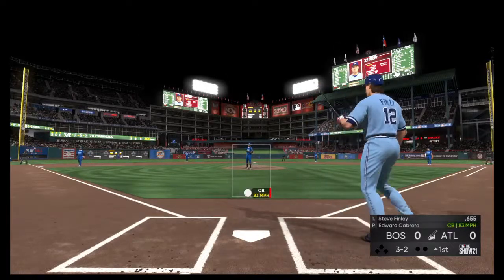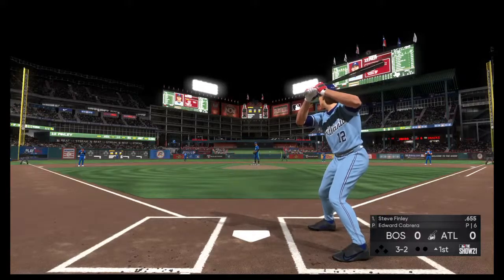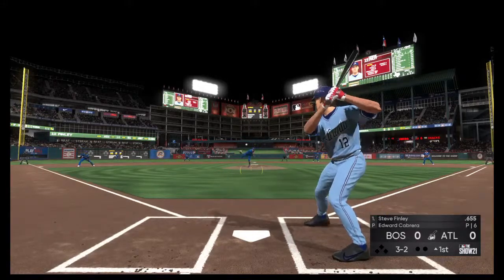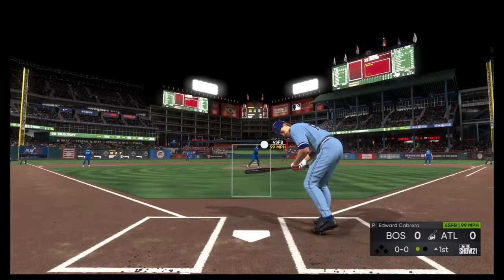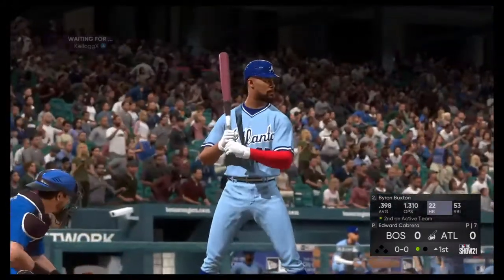Fouled away. Put that in the memory bank. First time he breaks out a curveball right there, and it's a pretty good one. And a fastball swung on and missed, and the leadoff man is gone to open up the ball game.